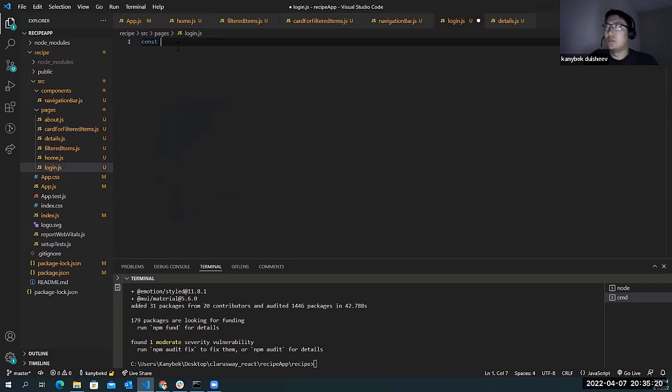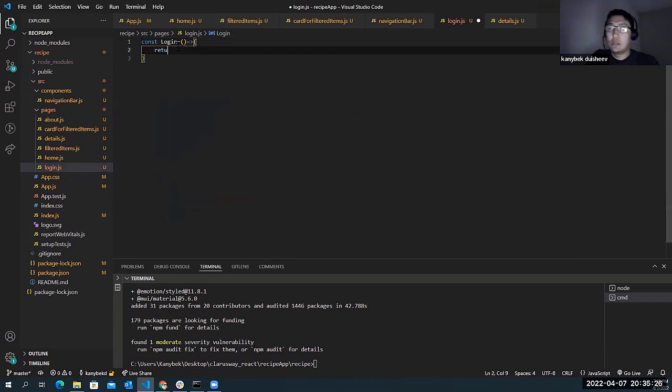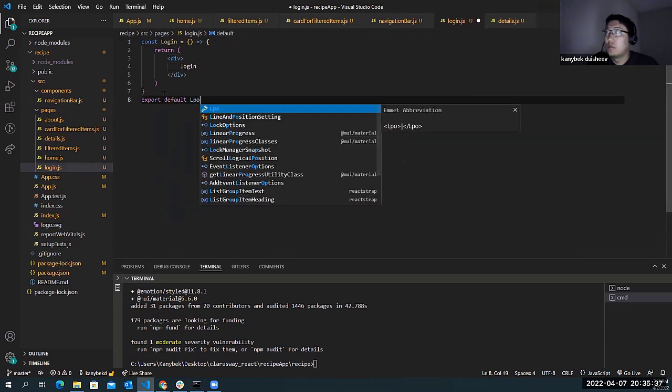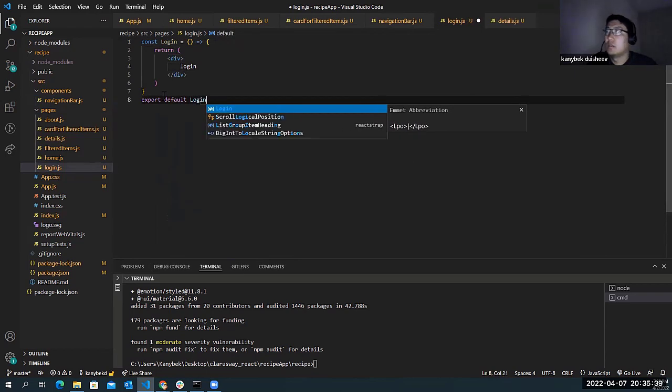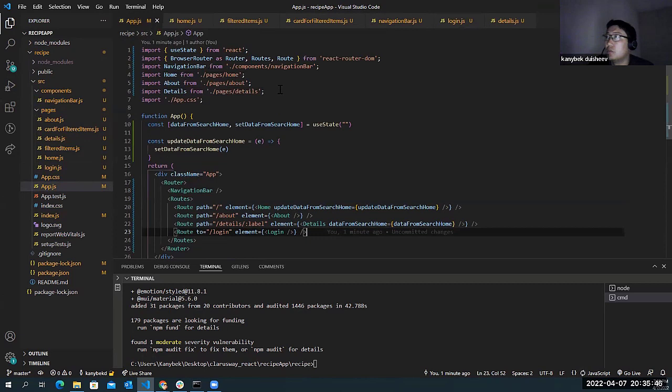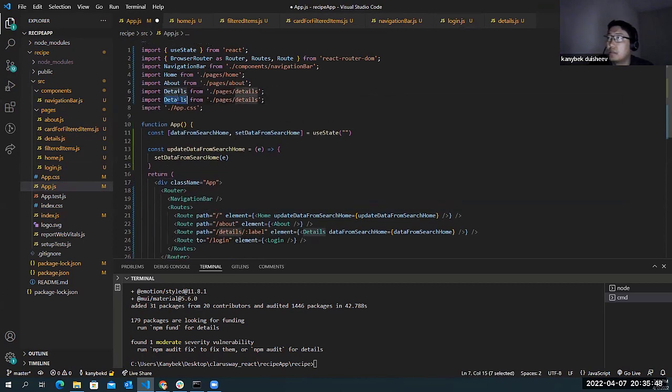Let's continue with this one. Login, and then return just login. Login, save and export. Login, save. Cool. Now we created the login component, and the next task is to just import it quickly. Login.